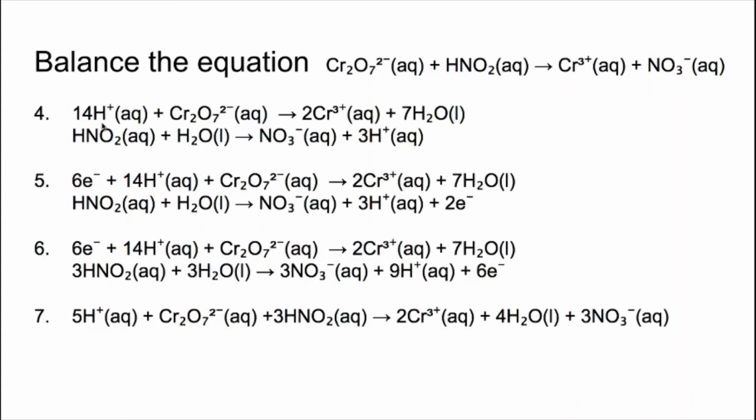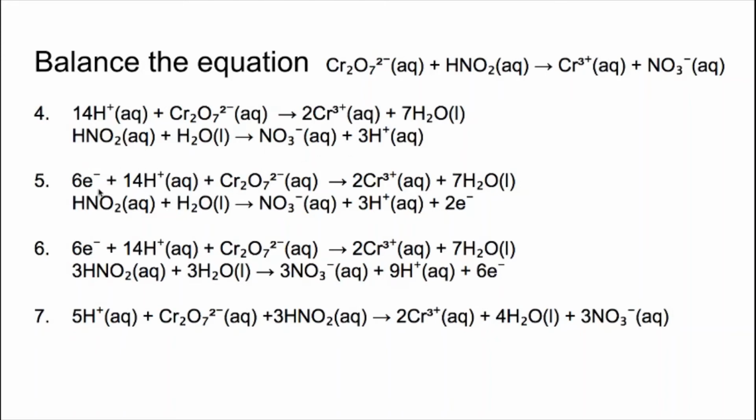Step 4, you add a number of H plus protons in order to balance the number of hydrogen added by the water essentially. And you would balance the number of H plus hydrogen on both sides. So add 14 here because there's no other hydrogen apart from the hydrogen from the water, and there's 14 there. In this case, there's 1 here and there's 2 here, so you add 3 H plus.